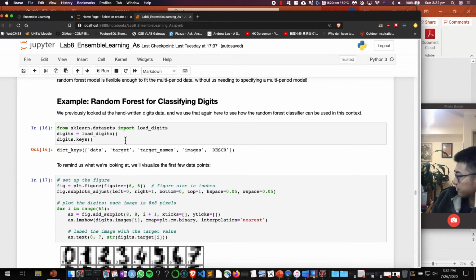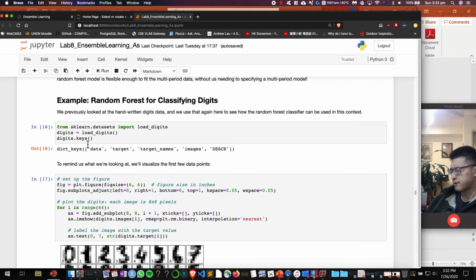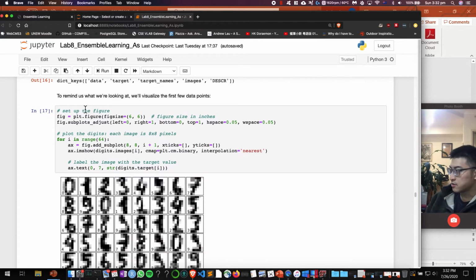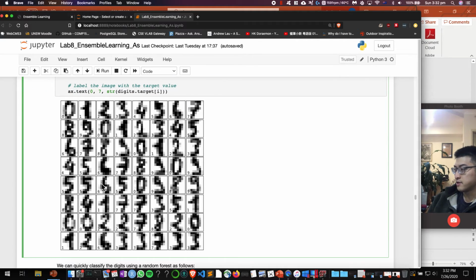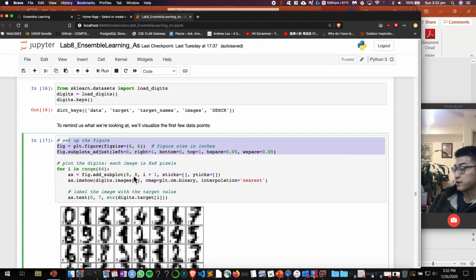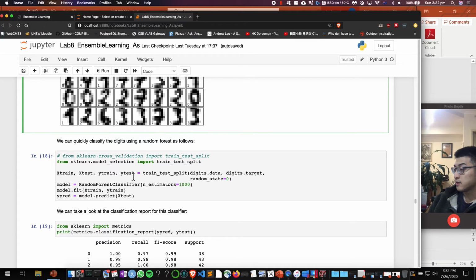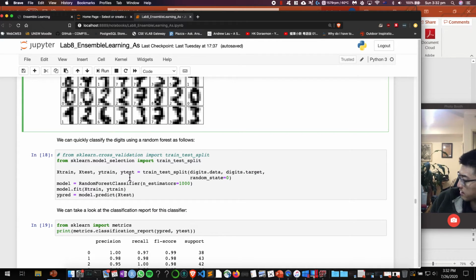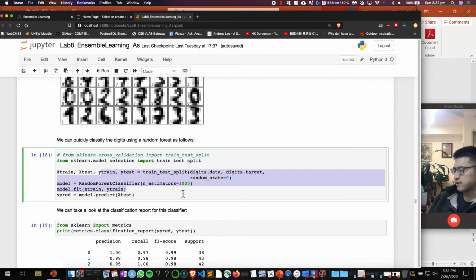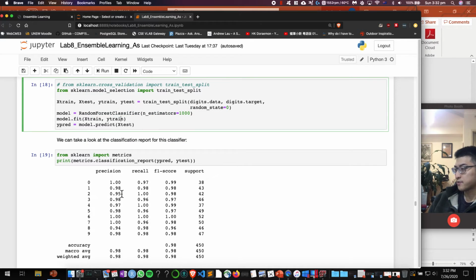We can also use random forest in the context of classifying digits. This is the famous MNIST character recognition data set. So we plot it all. We can see, look, these are numbers. 5, 0. We've got to create something that can predict this. We'll decide to use the random forest classifier here. Of course, we first split our data into train and test, then instantiate our model, and then we just fit and predict.